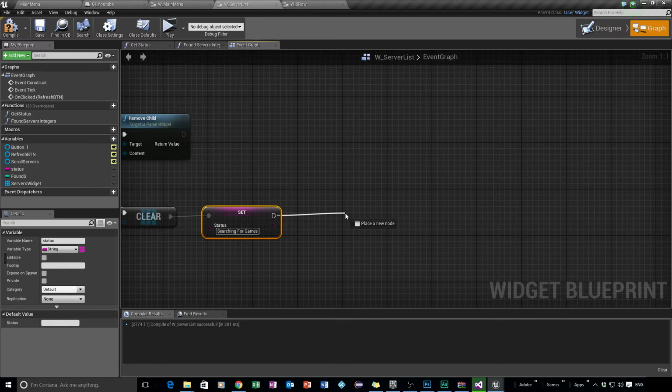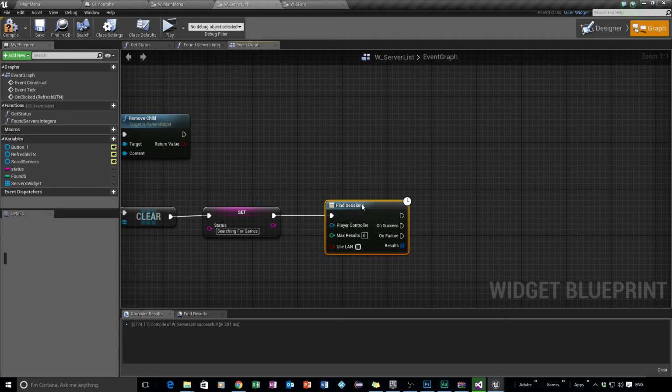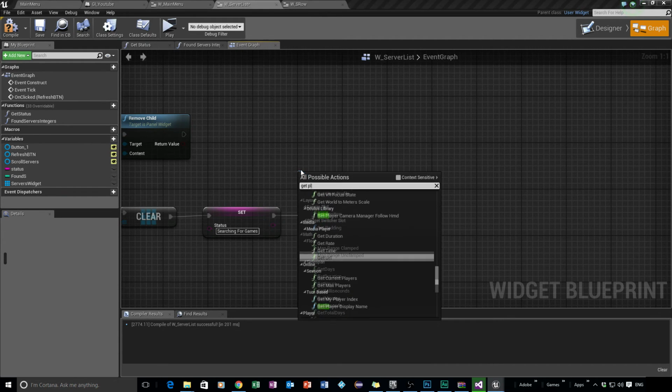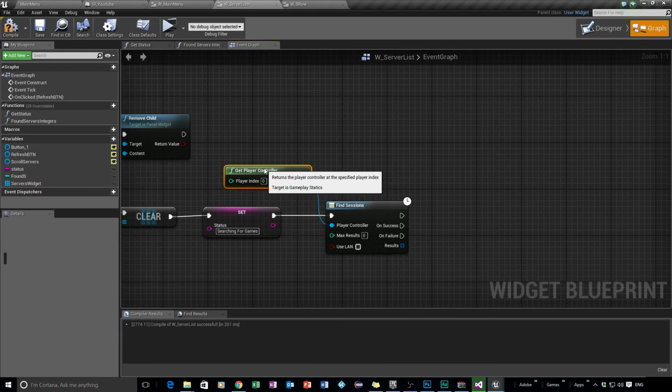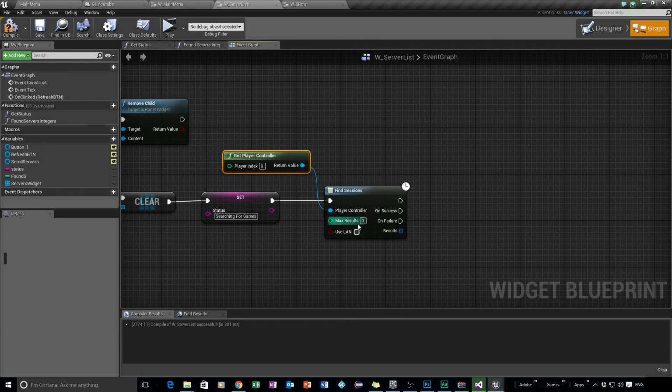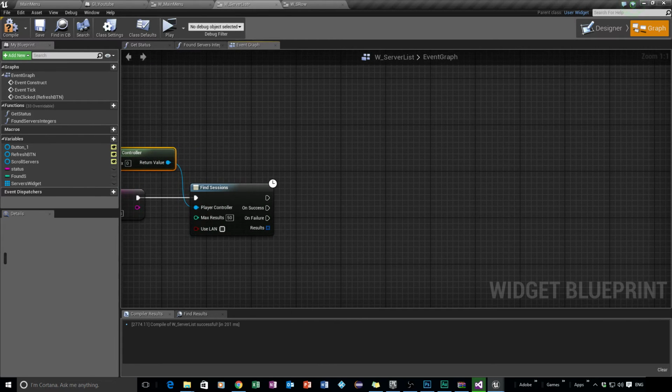And how's it going to do that? Well, it needs to find sessions that are currently in play. So we're going to find some sessions. And the player controller is obviously going to get player controller. Okay, so we're going to get the player controller. Now this is depending on how many results we want to come back. Let's just have 50. Not that we're going to have 50 games populated inside the scroll box, but that will be the max amount that will be shown. Right, so that will be how many we would see.